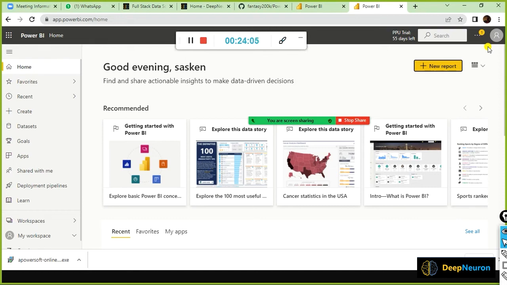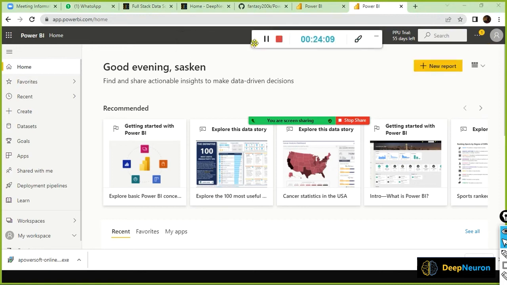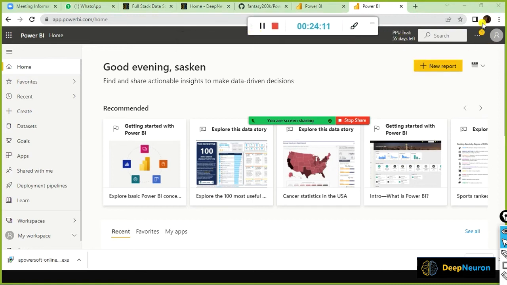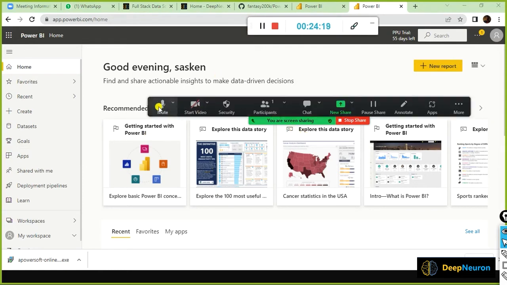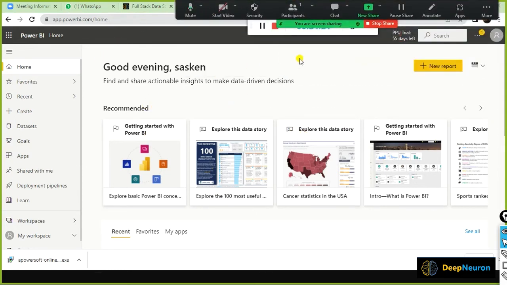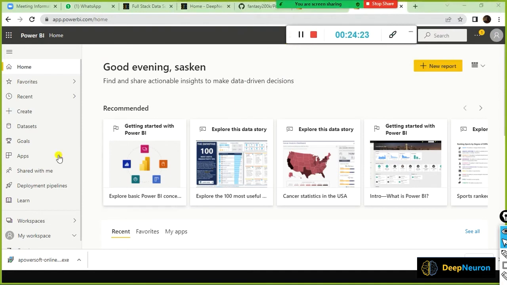If you are working for a company, you can use your company email ID to get the credentials. Okay, so this is Power BI cloud service, this is on cloud. So in this case, I'll show you how to perform the same group by operation in Power BI cloud service, and also we'll take a look at how to perform fuzzy grouping on cloud.